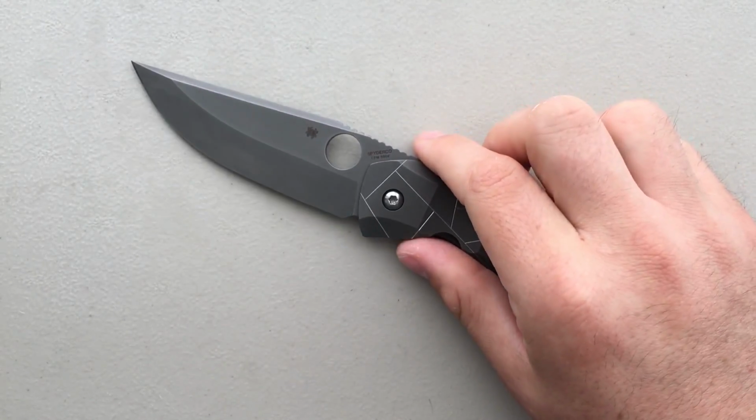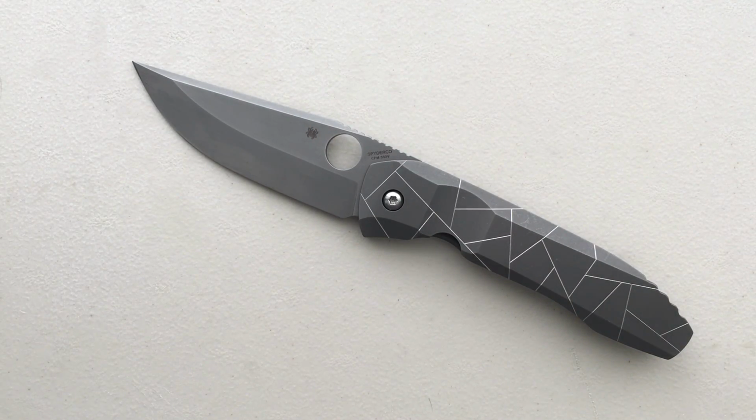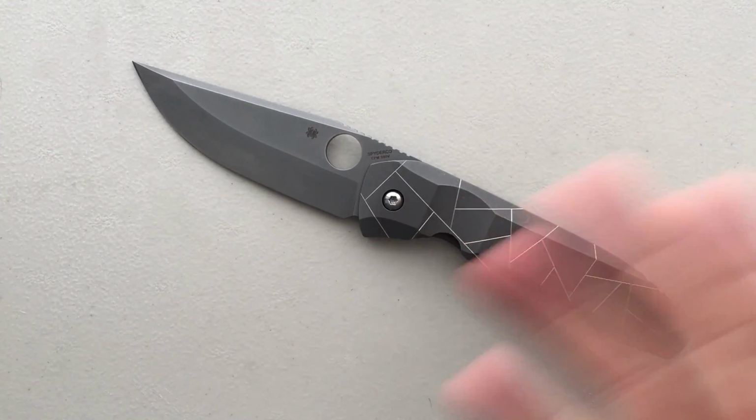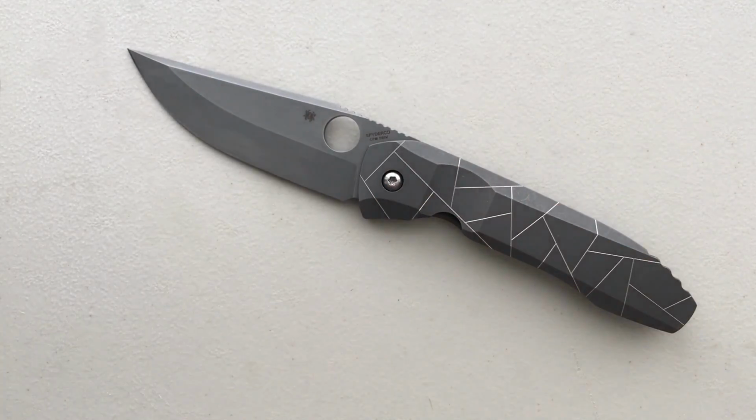It's a very big knife, maybe a little bit too big in my opinion. The blade... I just don't get why this isn't a 3.5-inch knife. It doesn't seem to be compelling. And honestly, I think this would be a much more interesting knife at the slightly smaller size. But right now, that's the fashion.